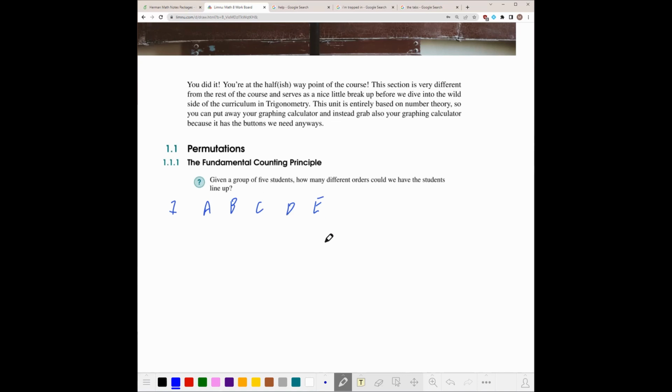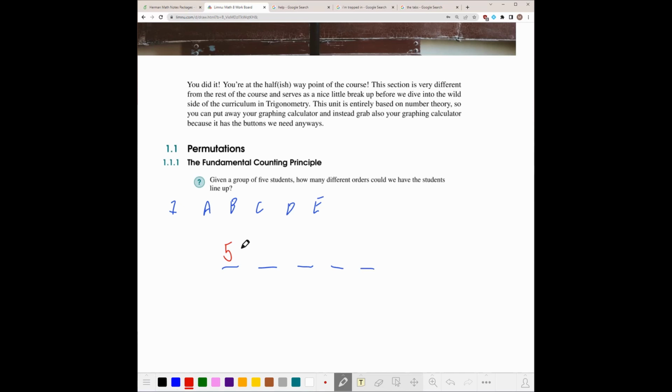Before this, we've looked at sort of like tree diagrams on how we could do this sort of thing, and it's going to be a big tree. So let's kind of think outside the box. Let's consider, what if I have this idea? I've got a first position, a second position, a third position, a fourth position, and of course, the end of the line. How many different ways could I fill this first position? Well, there's 1, 2, 3, 4, 5 people. So I have 5 ways I could fill that position.